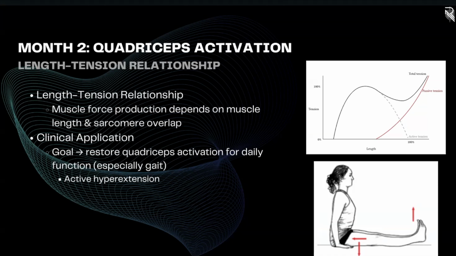Early in rehab, the goal is to restore basic quad engagement, but the true emphasis lies in regaining active control of terminal knee extension, particularly into hyperextension, as this is going to have the greatest carryover to normalized gait mechanics. Unfortunately, the length-tension relationship is least favorable at end range extension. Sarcomere overlap is poor. Neural drive is also diminished in this position, and typically intra-articular pressure is also high as well. So in effect, we get this triple whammy effect, which makes early activation especially challenging.